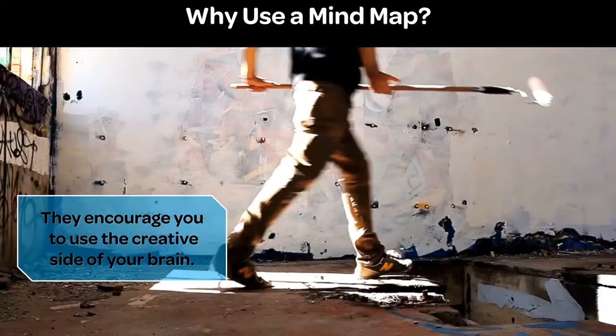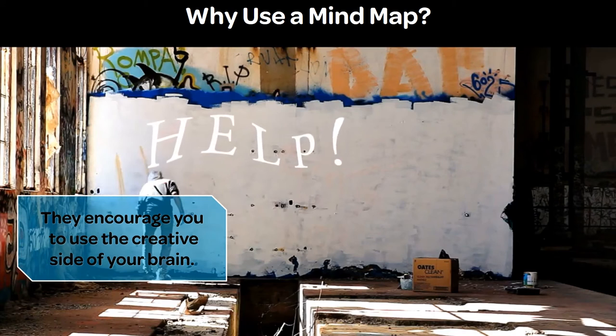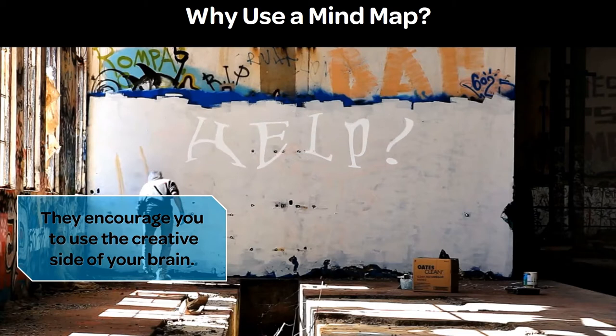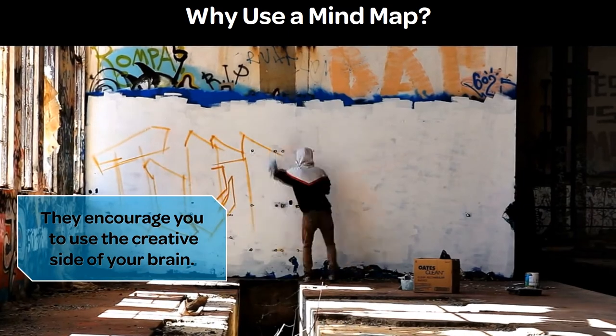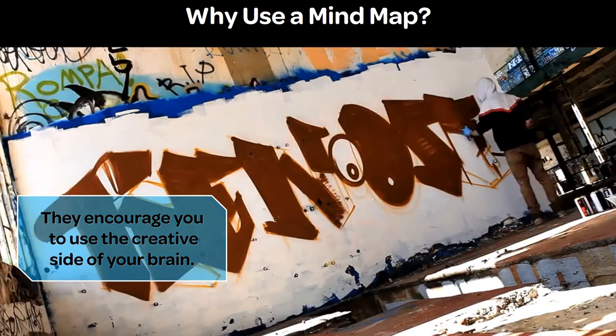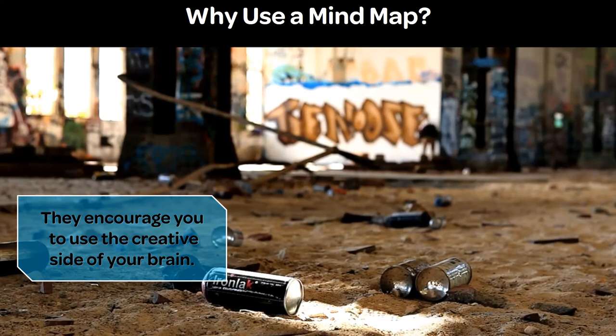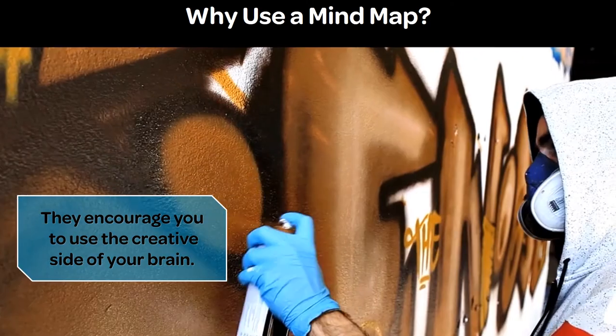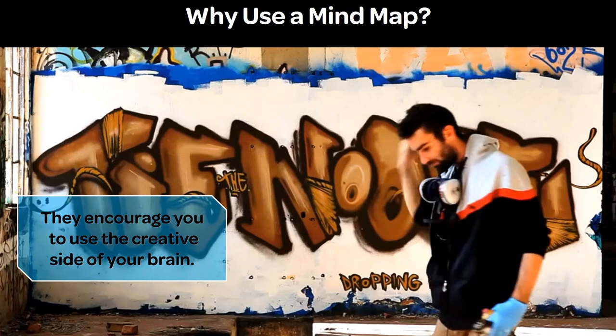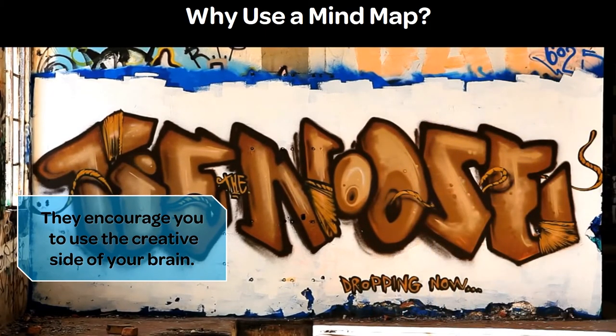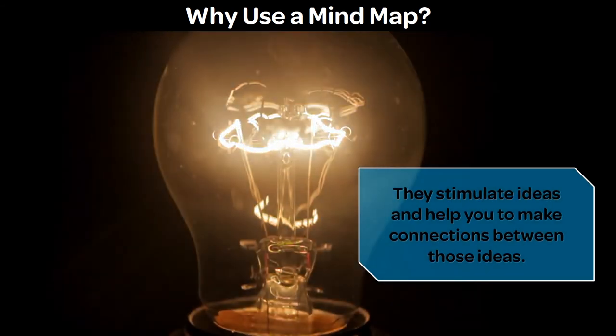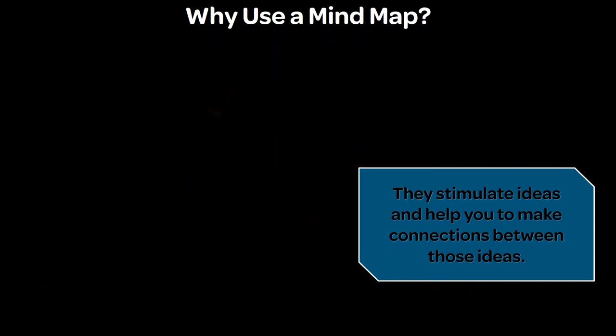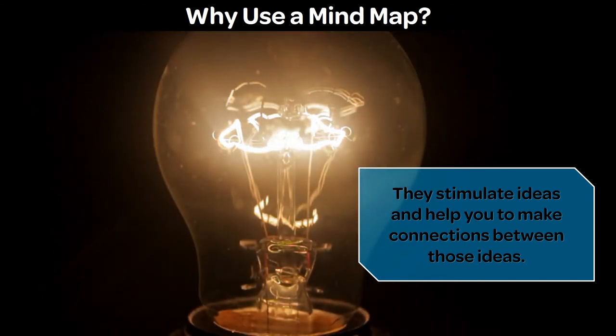One of the worst things in the world for an artist or a writer might be the blank page, the blank canvas. You have this thing which you have to fill up and you don't really know how. But when you start with a mind map, all you have to do is start with that initial, that simple, single idea. Whether it's hygiene or politics, whether it's history, just jot that one thing down in the middle. And even if you can only think of a few things branching off it, you will soon start to think of things branching off that and things branching off that. And soon you have stimulated your mind to make connections between all those ideas and to really explore a topic. And that is how you get creative thinking out of a mind map.